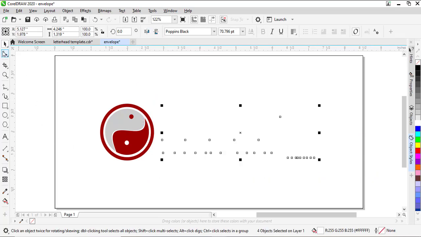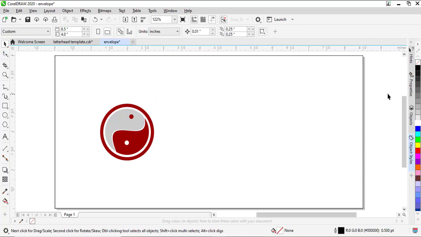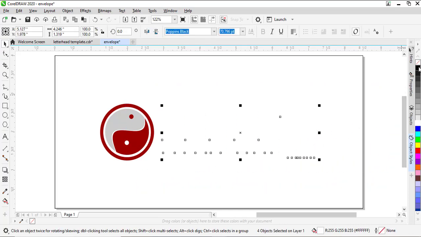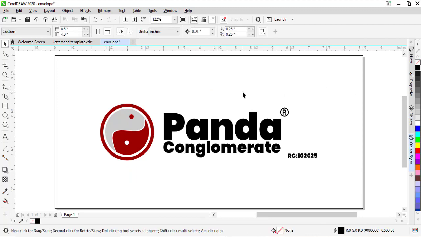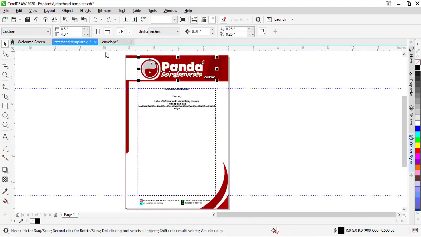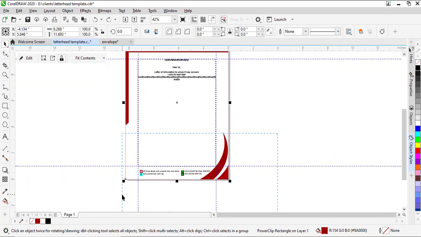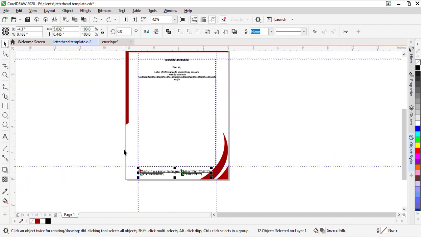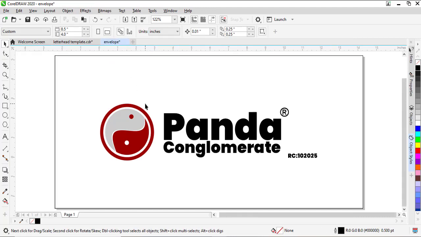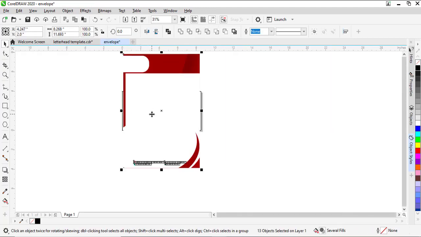So having done that, what I'm going to do next is I use my pick tool. I go onto an empty drawing window and then I start dragging. I drag to select the text and then I give the text one color, right? So this could be our envelope. So what I'm going to do next is copy this background. So let me just copy this. Shift, select the background and Control C to copy. Go back to the envelope. Let's zoom out. Then I'm going to paste this here.